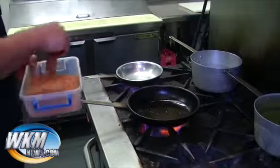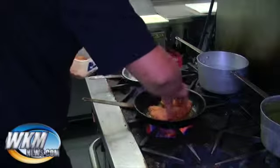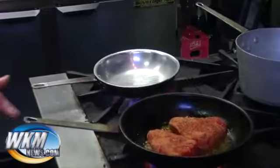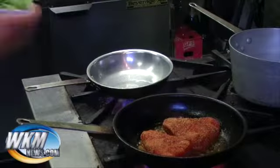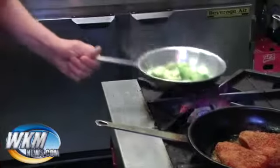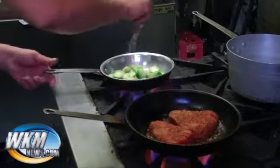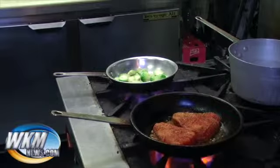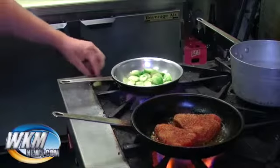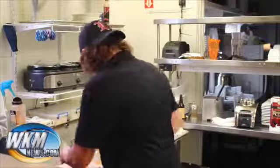So you can hear my pan over here popping and yelling at me. We're going to put that right in. Kind of give it a good push. And now my oil's heated up for my Brussels sprouts. Right in. And just like with the caramelized onions, we're gonna go ahead and salt these right there at the beginning. So then that way, whoa here, fallen soldier there. Salute you, sir.